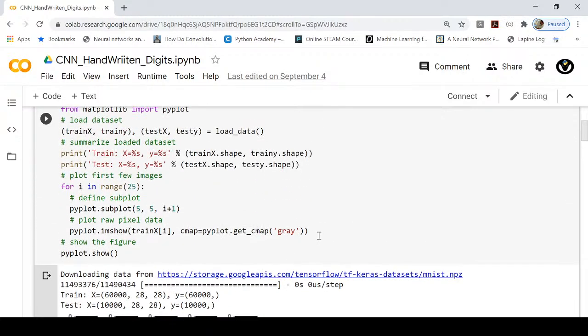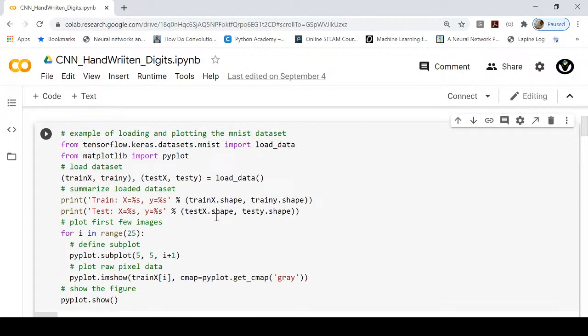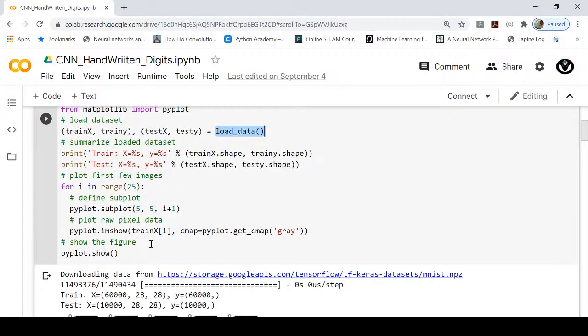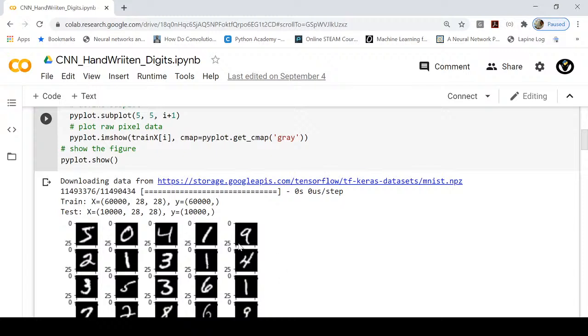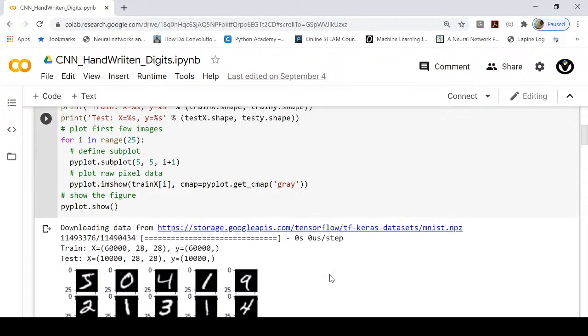Again, I cannot explain every Python code, but I will give a generalized idea. Whatever data set we are going to load using MNIST is divided into two parts: training data set and test data set. The training data set will be used to create our model, and the test data set will be used to test some of the images to identify what number each is. The next thing is just the plotting I have used, and this is the plot that has been shown. That is the way the inputs have been provided.